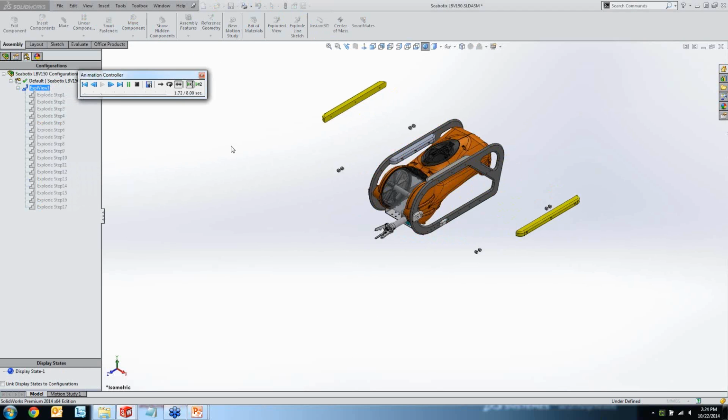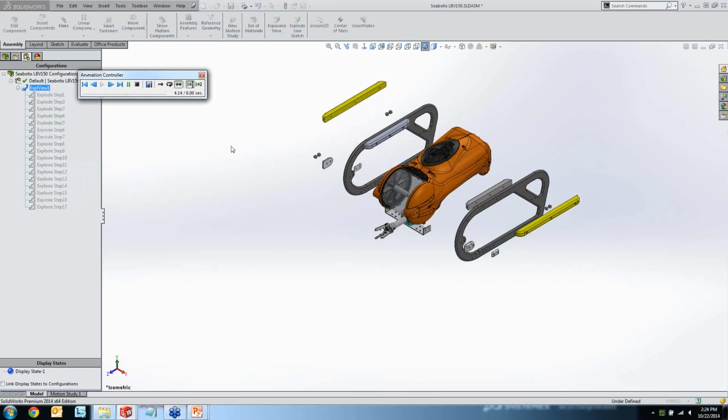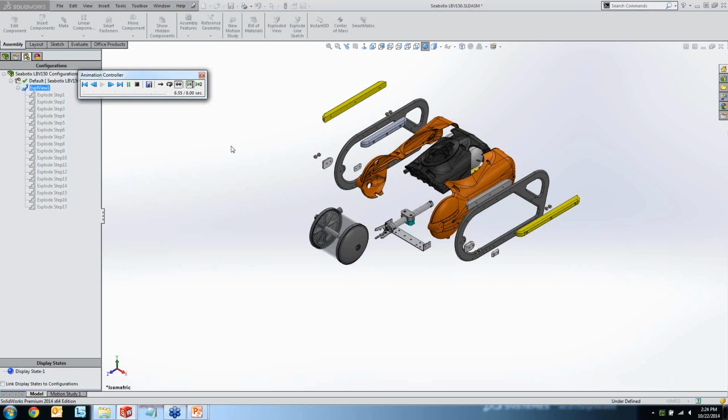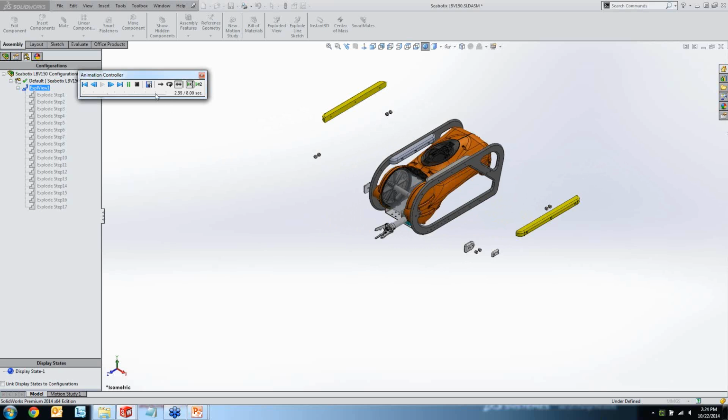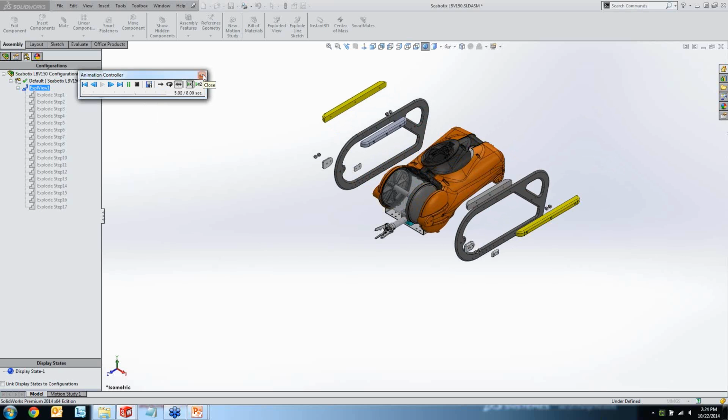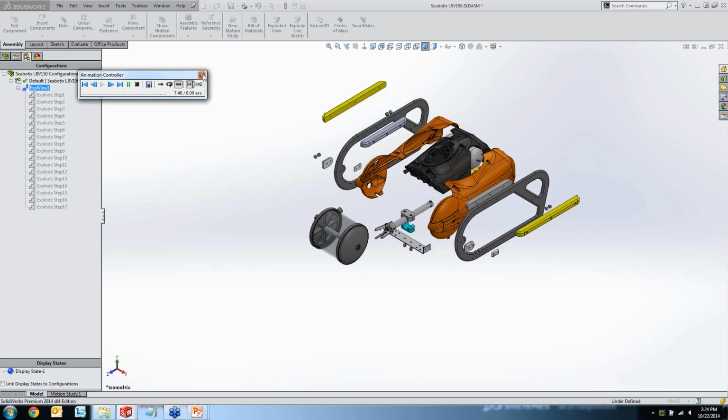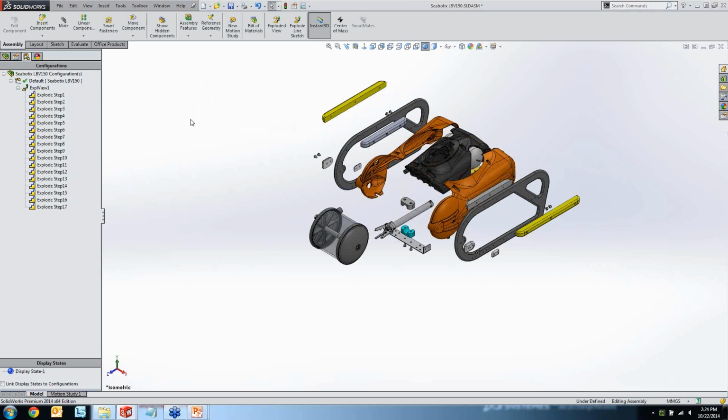And we can also look at animations. So if you want this to be more of a step-by-step assembly process, you can absolutely do that as well. So you simply lay out the exploded view so that it looks correct, and then you can animate this, saving it out to an AVI file so that someone without SOLIDWORKS can actually look at this animation and see how it should be exploded. So some pretty powerful exploded view functionality there inside of SOLIDWORKS.